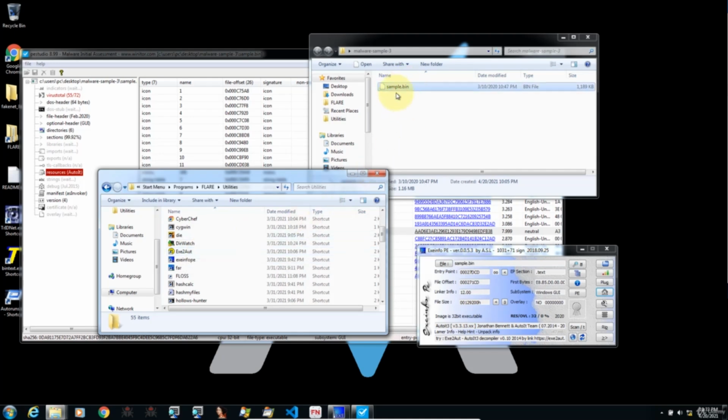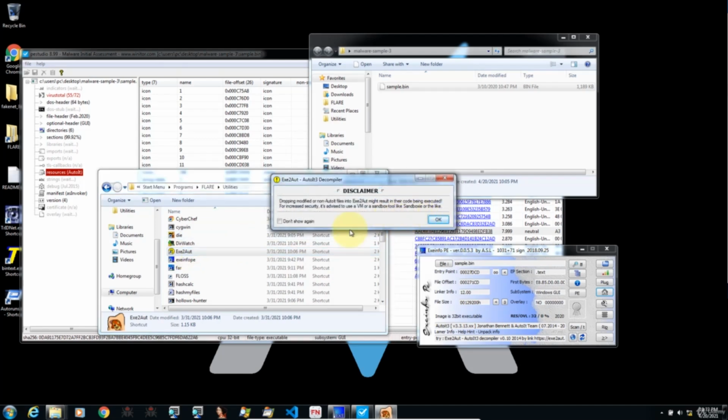Originally it was an AutoIT script, but the writer converted it into an exe. So we use this to decompile. We run this now, EXE to AUT. Just read the warning here: dropping modified or non-modified AutoIT files into EXE to AUT might result in execution, so be careful. Click OK.